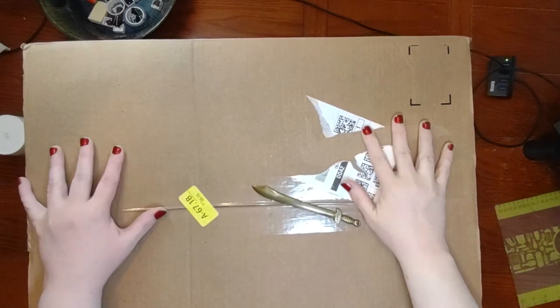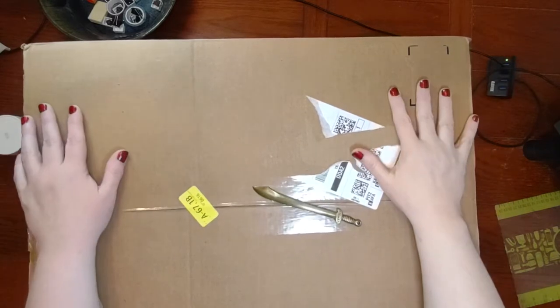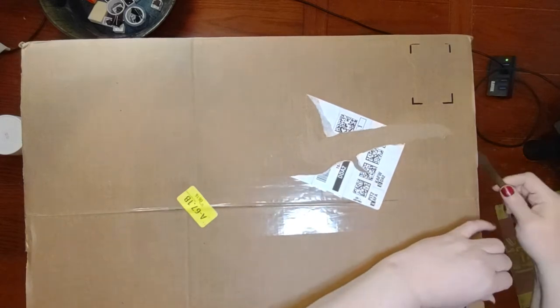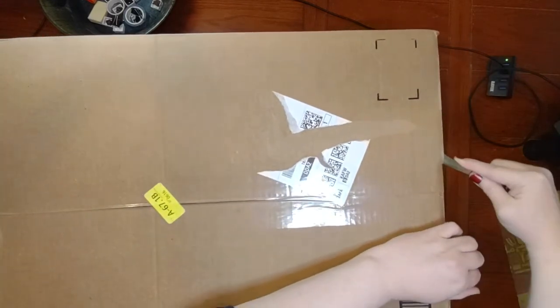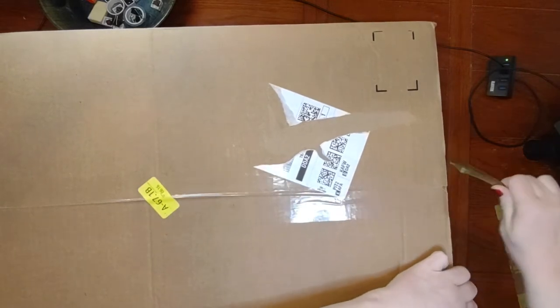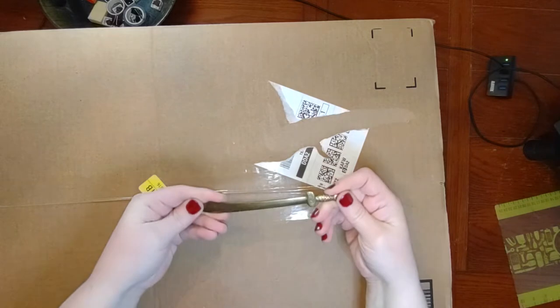Alrighty. So in this video, I'm doing an Amazon unboxing of some art supplies. So, let's get started. I got my handy letter opener sword. This was my grandmother's.